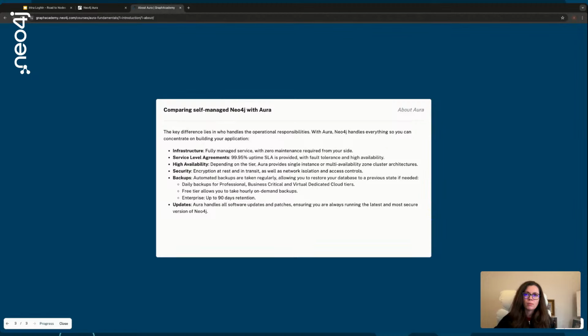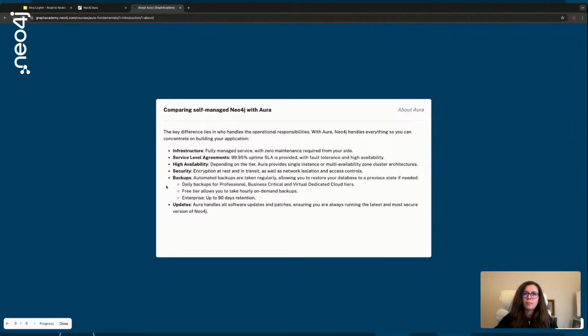Depending on the tier, Aura provides single instances or multi-availability, and it has many other great features such as cluster architectures for the dedicated cloud, such as virtual dedicated cloud instances, and so on and so forth.